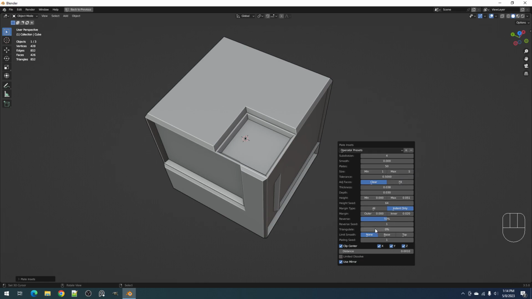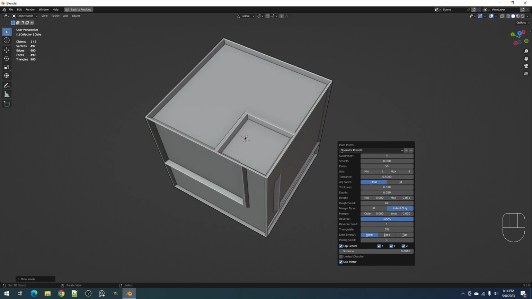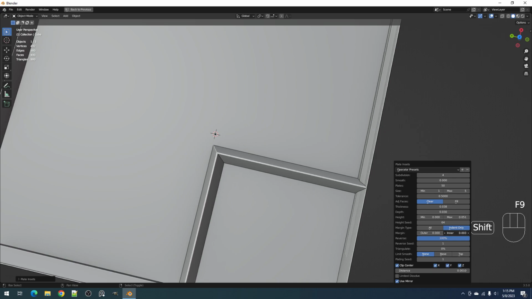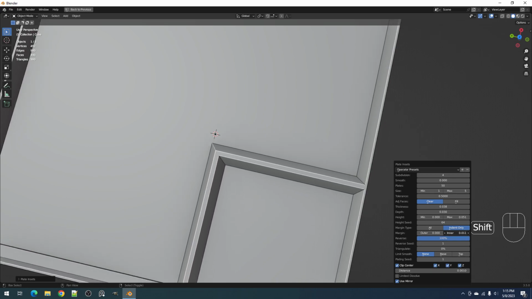So this is to avoid having sharp boundaries. This is to avoid two indent plate insets having sharp borders without margin. You can see that. And with just a bit of margin, you create a face, a margin.